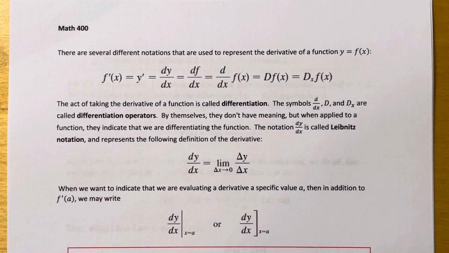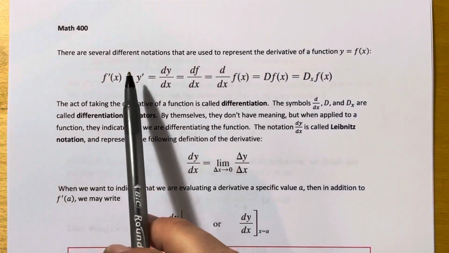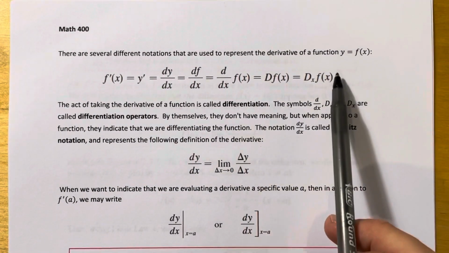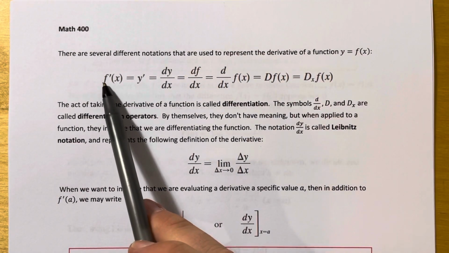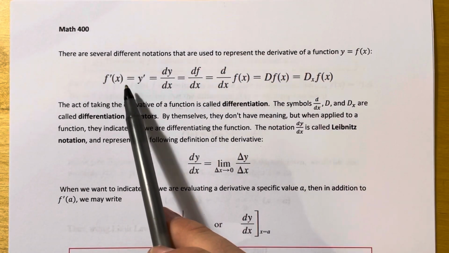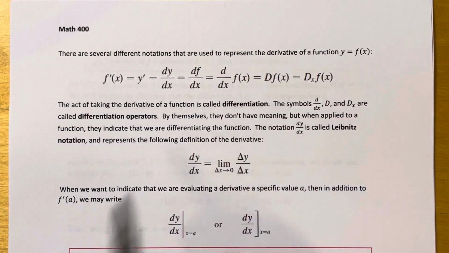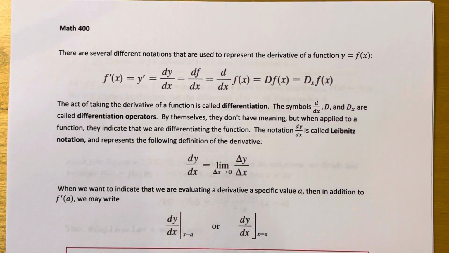All right, so now that we've introduced the idea of the derivative as a function and done a few examples of evaluating those derivatives for given functions, we're going to explore this idea a little bit more. So we used this notation before. If you have a function y equals f of x, we notated its derivative using this f prime of x here. But there are other notations that are sometimes used to indicate the exact same thing.